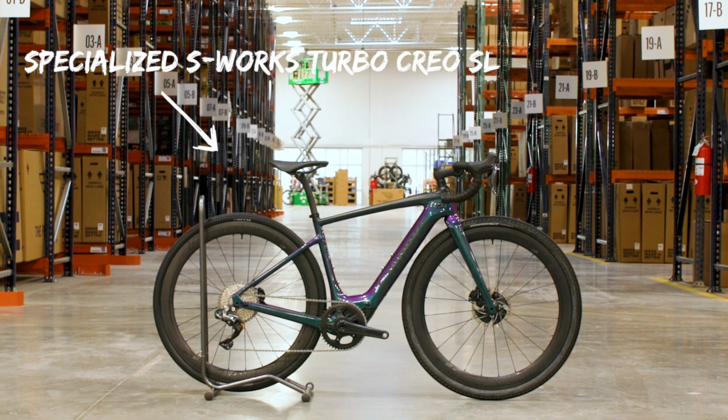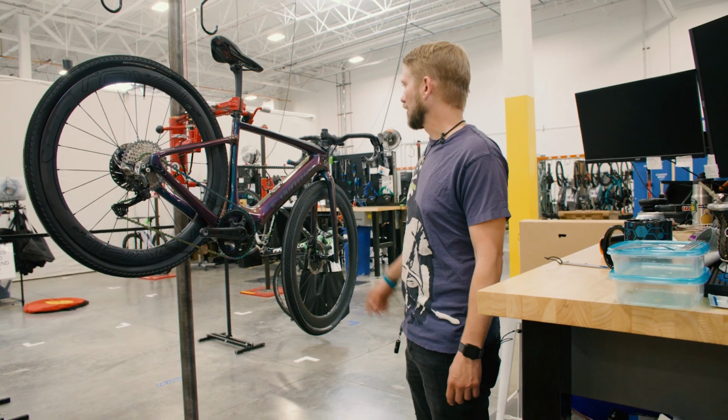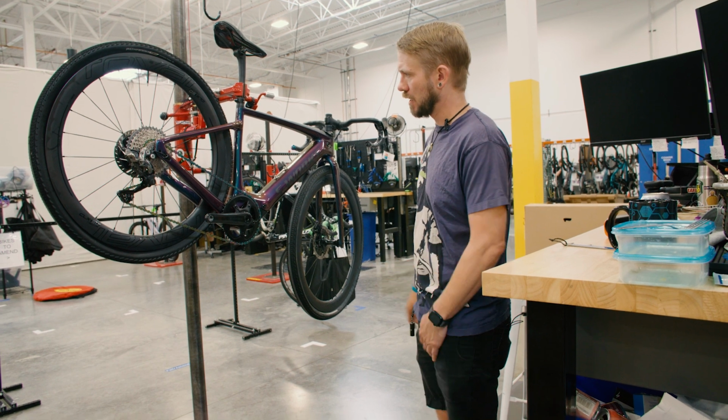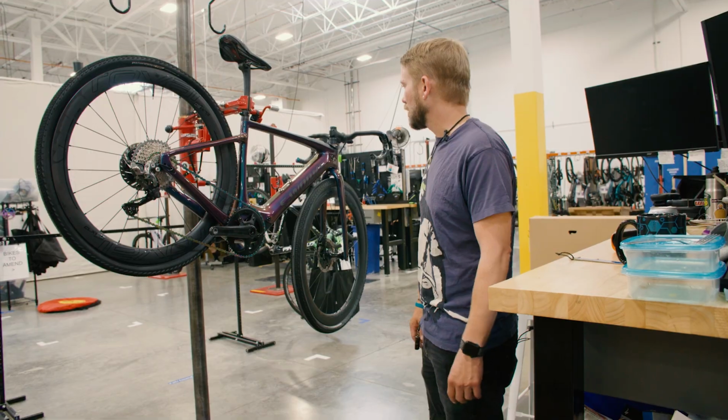This is our Specialized Creo. So this is one of Specialized's e-bikes. They do a really good job of kind of hiding the motor and the battery, but you can still kind of tell. This bike in particular is having just a few smaller issues with it.